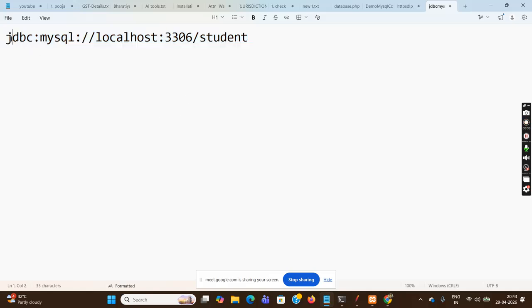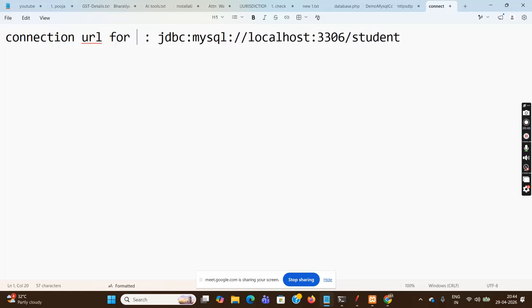This is the connection URL basically, the connection URL for the MySQL database. JDBC colon MySQL colon, because right now my MySQL is running on my local machine, so I am writing localhost, and this is the port number on which MySQL is running.